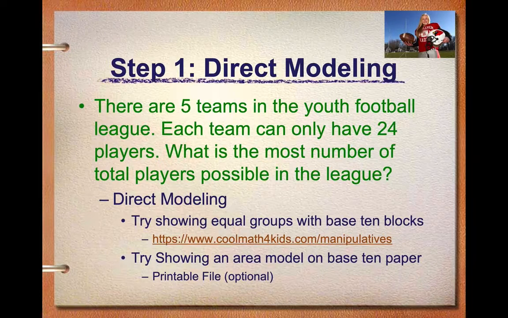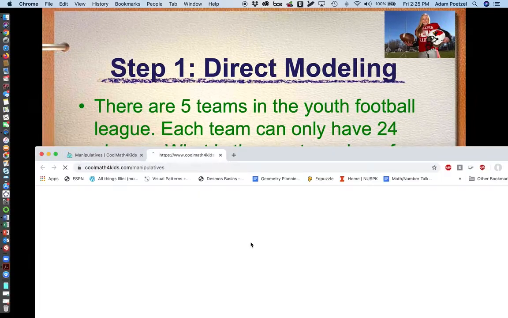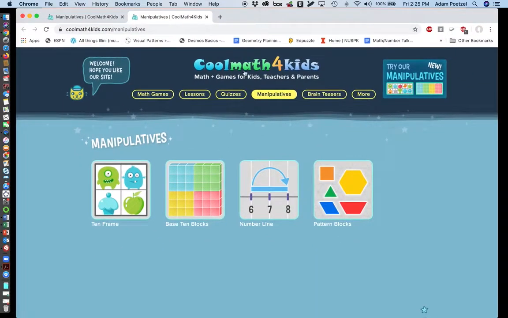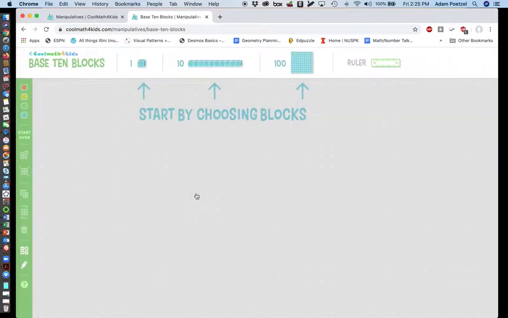It's www.coolmathforkids.com/manipulatives. So go ahead and type that in your browser and go there. If you need to pause the video, that's fine as well. I'm going to go there now as well. And so when I get there, it has a choice. This site has a few choices. We're going to use the base 10 block choice right here in the middle. This is a nice site here. I'll show you what to do, and then again, pause the video and do it yourself. Kind of learn about how to go here.